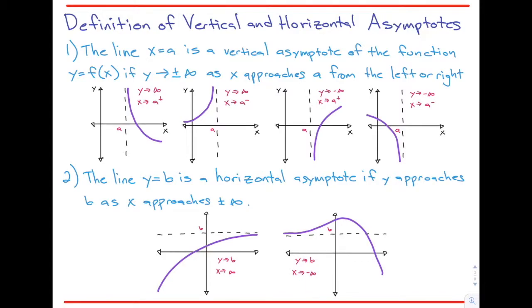Vertical asymptotes are defined by a line x equals a, whatever a is. Of course, we can talk about the behavior as the rational function approaches any given vertical asymptote from either the left negative side or the right positive side. And similarly, the line y equals b, for whatever b is, is a horizontal asymptote, and we can talk about behavior as x approaches positive or negative infinity as it goes towards a particular y value.